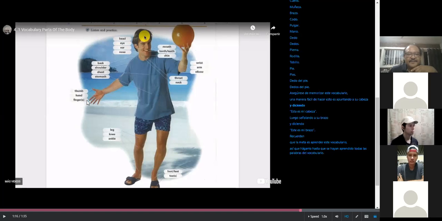In the hand, we have fingers. But in the feet, we have toes. Okay, that's different. If you have a problem with your toes, it's your foot. If you have a problem with your fingers, it's your hand. Then you have the ankle. The ankle is this area where you put the, like the wrist. Okay, in the hand is the wrist. And then here in the leg is the ankle.